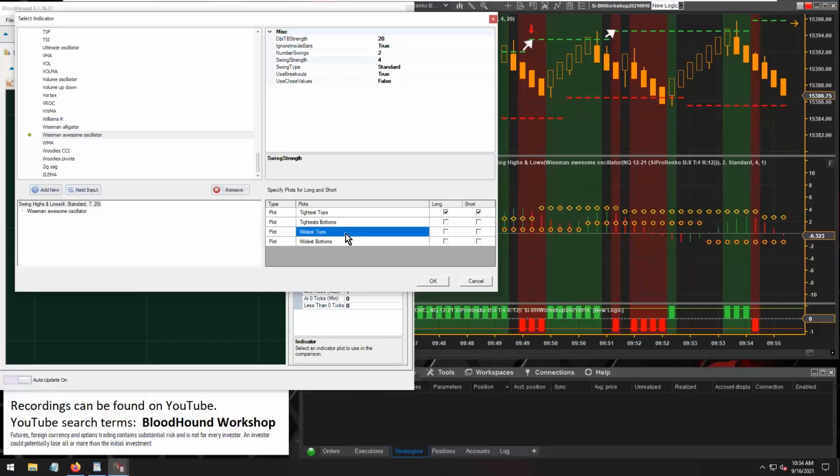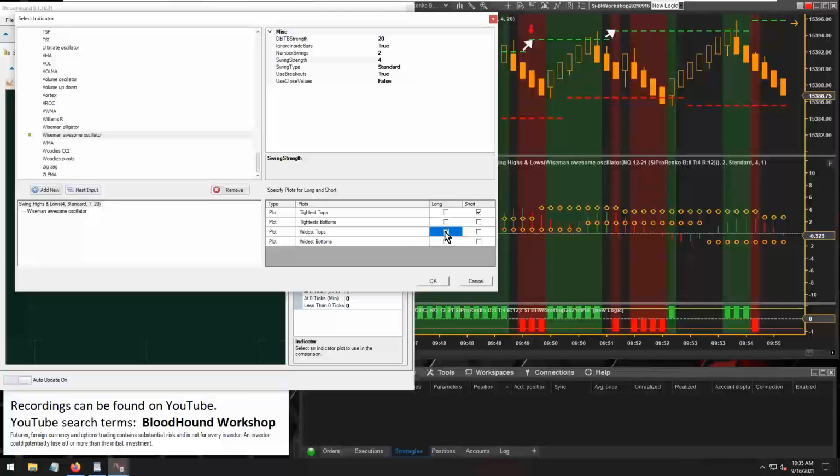And again, we need to figure out what plots we want. So once again, we're going to use the widest tops for longs. Or actually, no, this time it's going to be backwards.